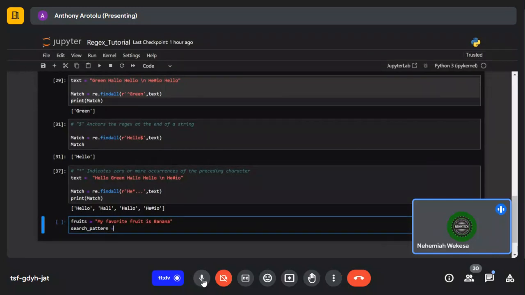Now on this one, you don't have to use the find all function, because you are just looking for one. The search method will return just one occurrence, though you can as well use find all still.